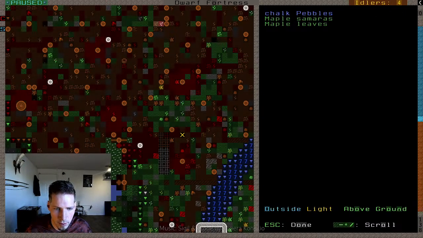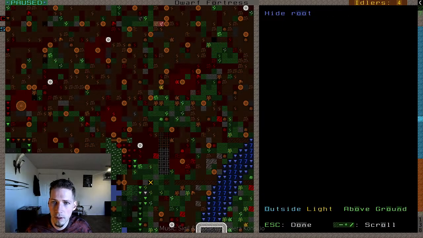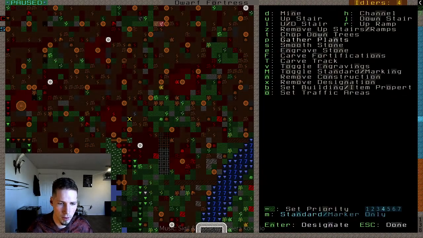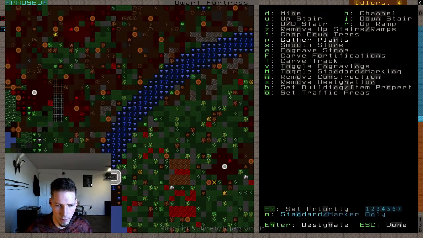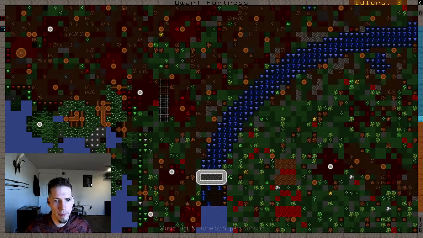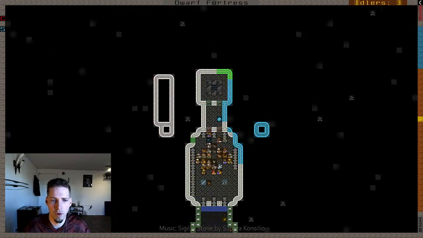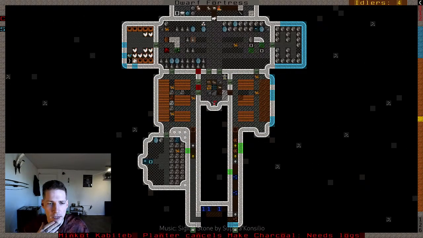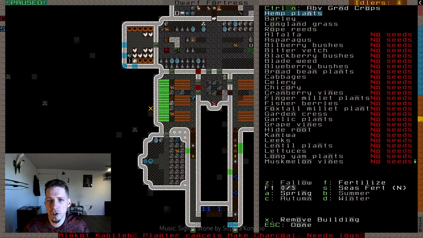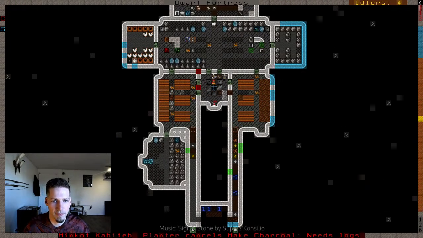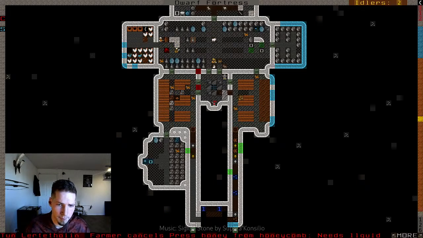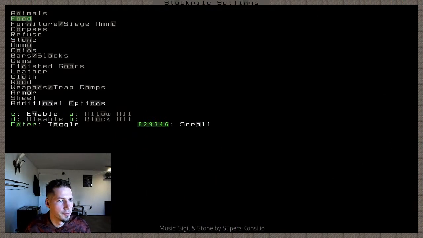Alright, well, maybe I'll look. Well, this is probably hide root here. Yep, hide root and hide root. Okay, so. There we go. I think that's enough. Just 5, you know? That's okay, though. We'll get seeds back from it. So I only have 1 above ground farm plot. That's disappointing. We're also going to need to change this to hide root for several seasons once I've got these picked, which means I need a stockpile.